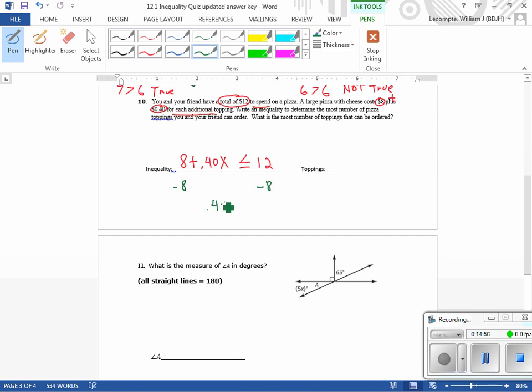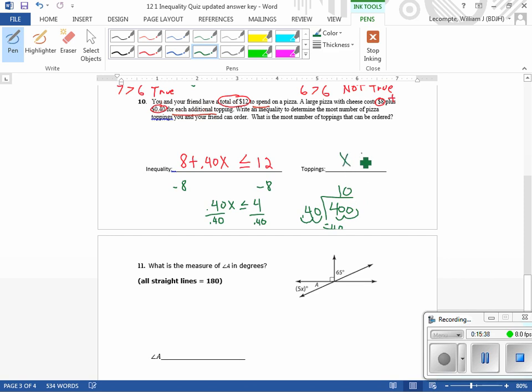Well, I know that 40 cents is 10% of $4, so I know that the x has to be less than or equal to 10, because I can't spend more, but I can spend up to $12, right? Or I can just divide by 0.40, and when I do that, I get this. I have to move the decimal over twice, so I get 400, so 40 goes into 40 once, and then 10. So x is less than or equal to 10.